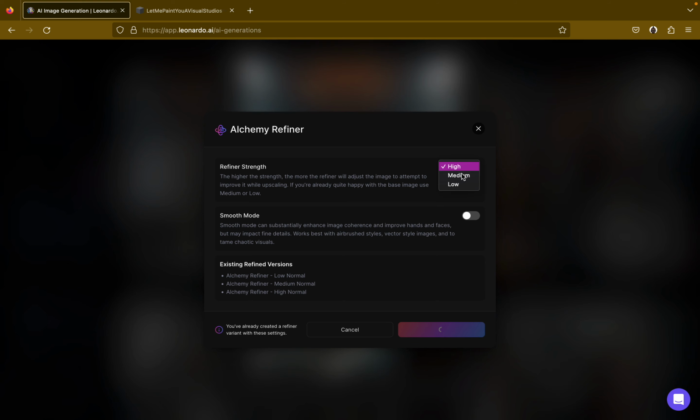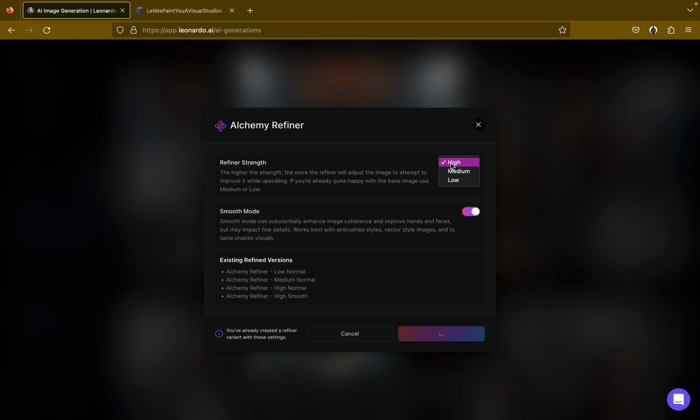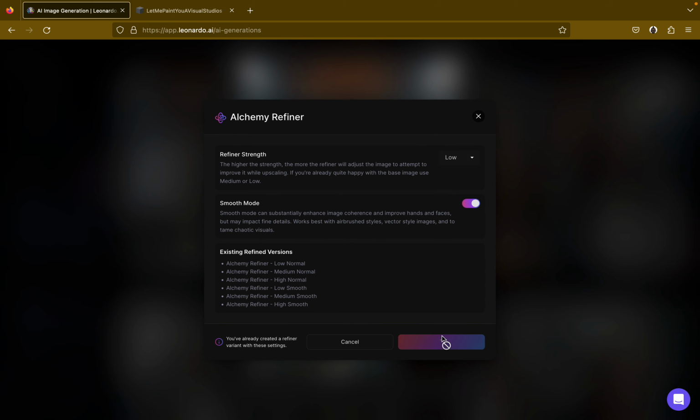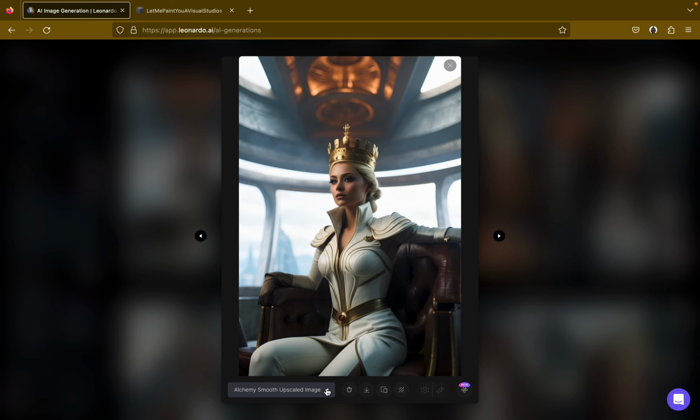So we're gonna get real funky with it. So go have high smooth on, and you're gonna see a major difference. Show it right there. I'm gonna have medium smooth on. And then I'm gonna have low smooth on. And now I'm gonna click out from this. So I got low normal, medium normal, high normal for the refiner. Low smooth, medium smooth, high smooth. While that takes 8 tokens, let's go back to the original picture, which is this.